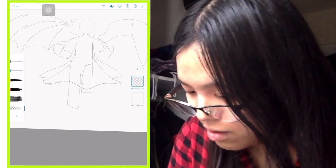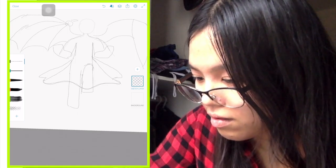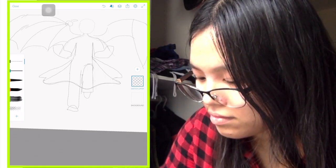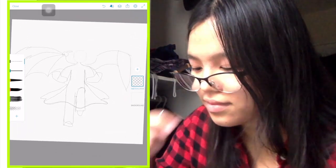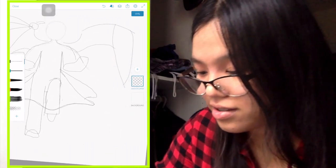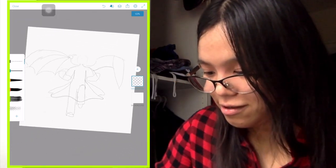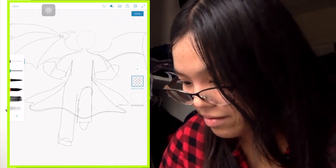Let's draw feet, shall we? So we can either draw feet dangling down, or we can draw the feet, like, straight like that, and then this one facing down. This pose satisfies me. Is it making you cringe? I hope not. Is it? Probably. So let's try to fix this wing now. I feel like I'm gonna get really stressed out about my art real soon, real quick.